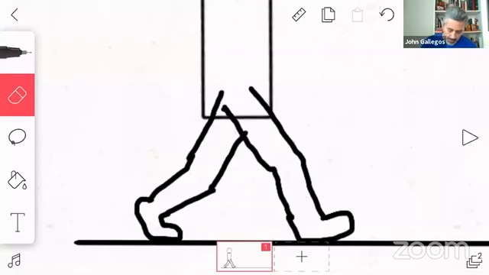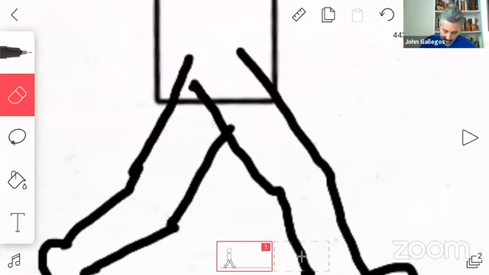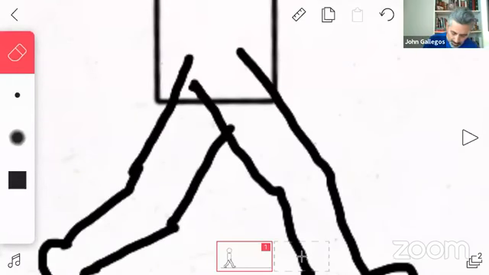Then what we have to do is come in here and erase so we know which leg is in front and what's happening here. So this right leg of his is going to be in front, and we are going to set up our eraser. There we go. And we don't need this line over here because that's on the other side of his body.